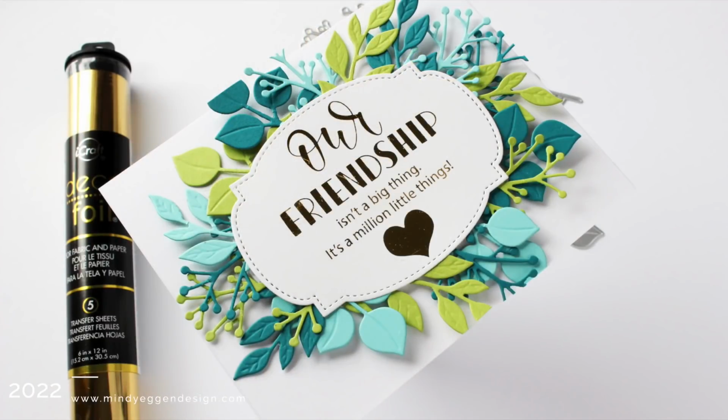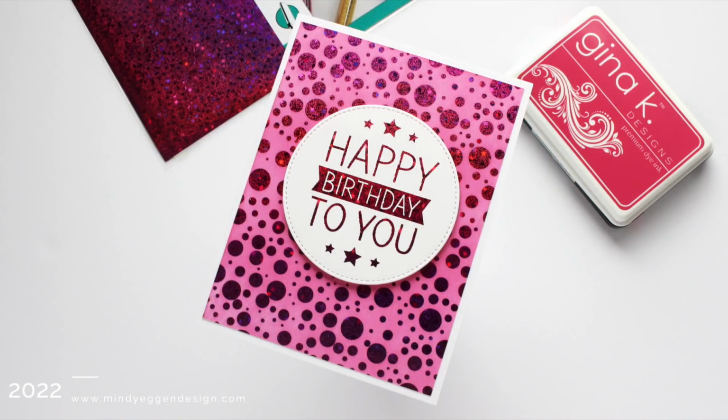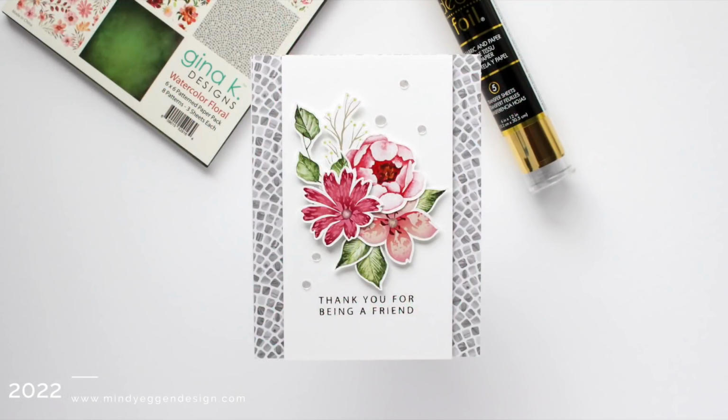So here's another look at the card projects I created today using the Thermoweb adhesive transfer sheets. I had to think about that. So you can use your hot foil, your laminator, or your die cutting machine to do this. Not only do these create amazing projects quickly, they are super affordable.